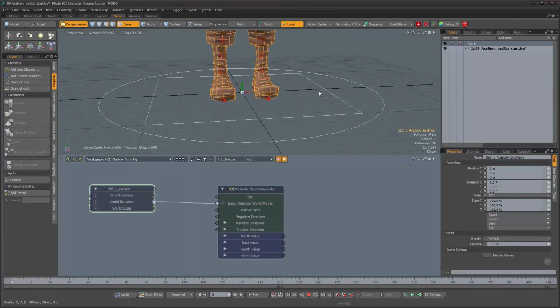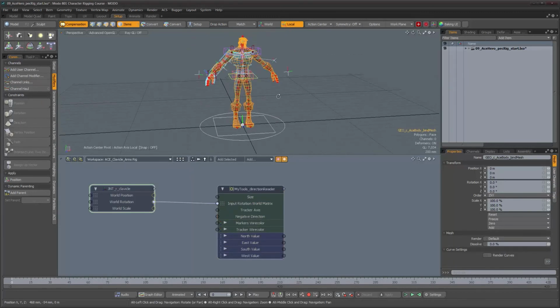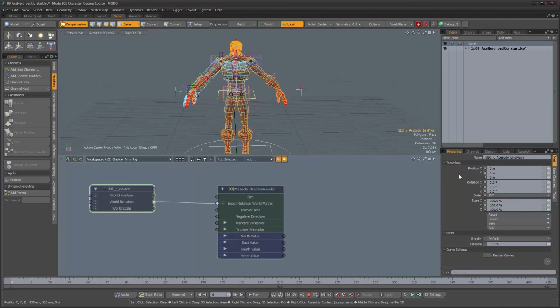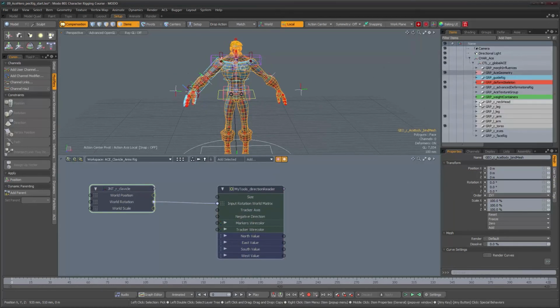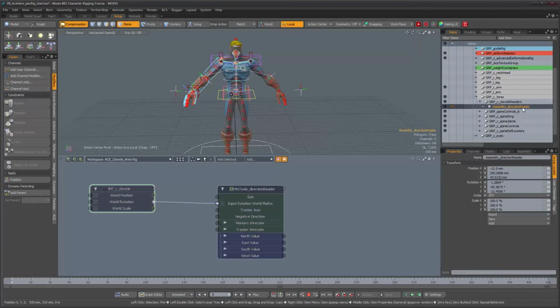We don't need it. And let's see what happens when we bring in a second assembly. Before doing so, let's make sure that the names in our file are okay. So let's see, where were we? Where's the torso? Here it is. The clavicle readers. Let's change the name on this guy to group R clavicle reader. Okay.